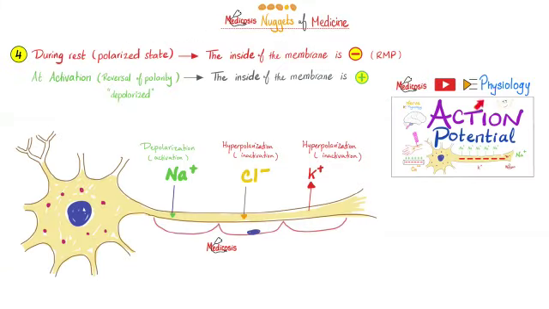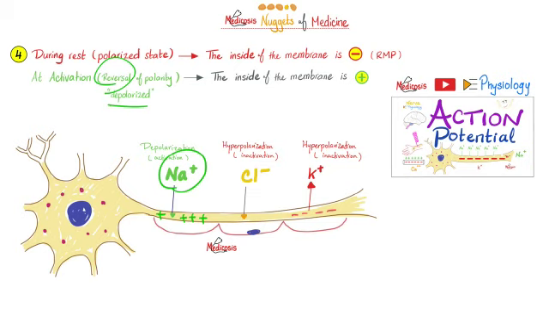In my glorious physiology playlist, specifically in the action potential video, I gave you some nuggets of medicine. And nugget number four was, during rest, potassium is leaving. Potassium is positive. If the positive is leaving, the inside will become more negative, which is inactivation. But during excitation or activation or depolarization, sodium is coming in, making the inside positive. And when the inside is positive, we call this activation or action potential.